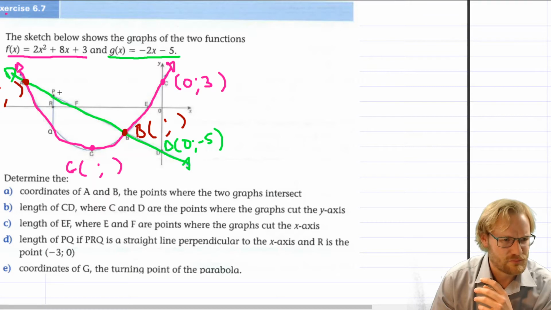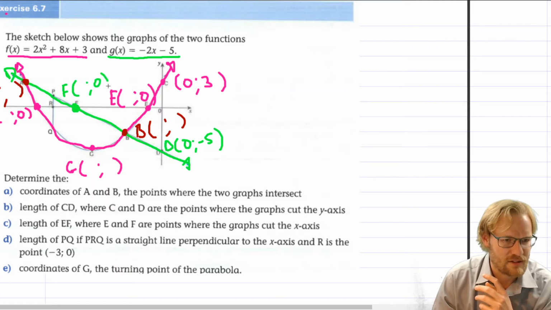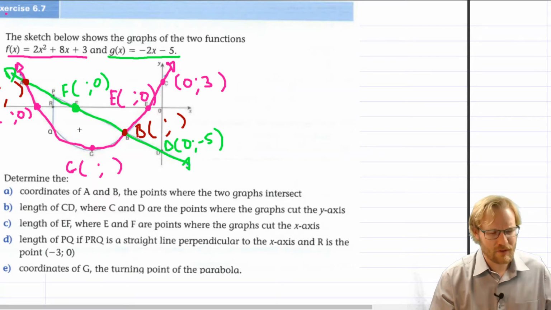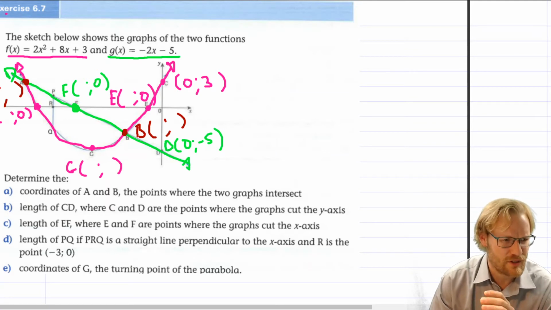Okay, and then we've also got some x-intercepts. Here's an x-intercept that clearly isn't going to matter, but we know that its y value is 0. Here's an x-intercept, this is E. We know that the y value is 0, and this straight line presumably has an x-intercept here, F. We don't know what it is, but its y value is 0. It's not going to be too hard to find when we need it. Then there's something happening with P, R and Q, but from the diagram we don't know anything about them, except that P is on the straight line and Q is on the parabola. Okay, so we've familiarized ourselves with our diagram.